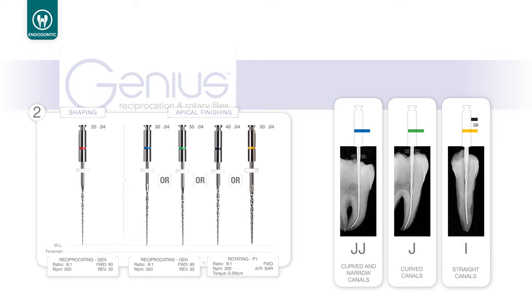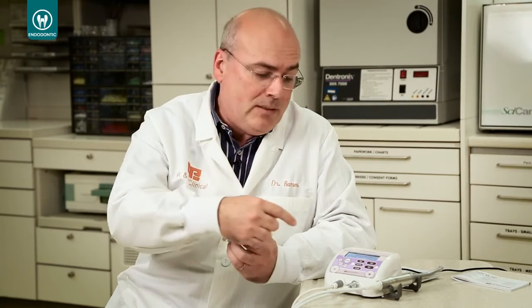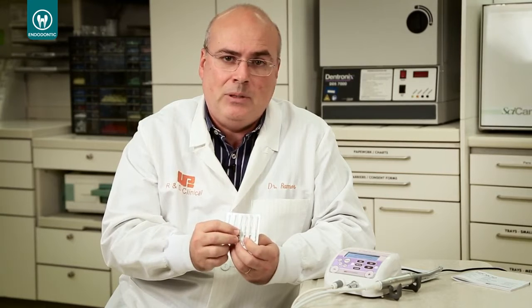Let's say that you are doing a premolar. Then you can use a 40. Or even larger canals, you can use a 50. So the last file will depend on the anatomy that you have, on the morphology and the directions of the canal. Plus, you are going to use reciprocation again until the working length. And then you press the mode button on the Genius motor, and in rotation, just to remove debris, you can finish your instrumentation. Now I want to show you the sequence of the Genius files in acrylic block.